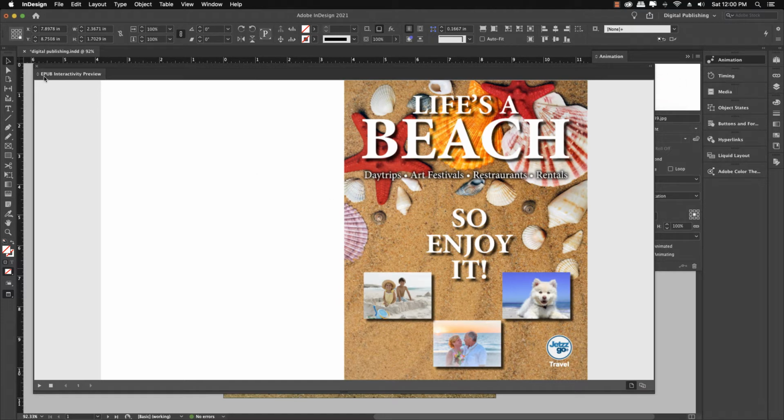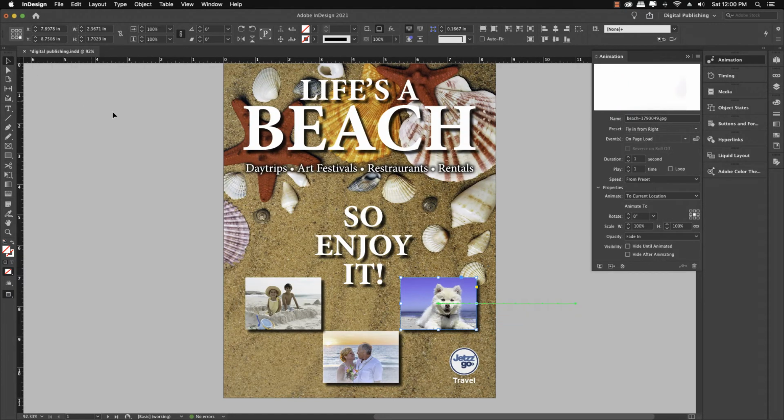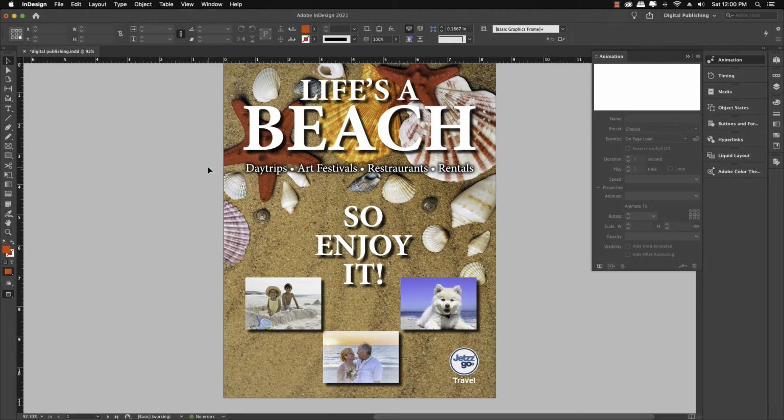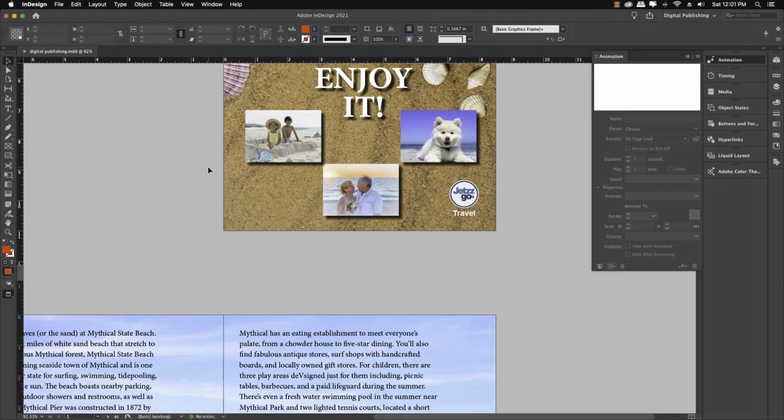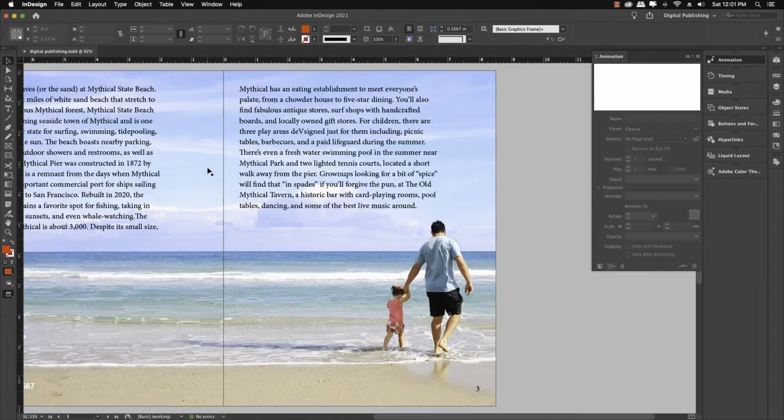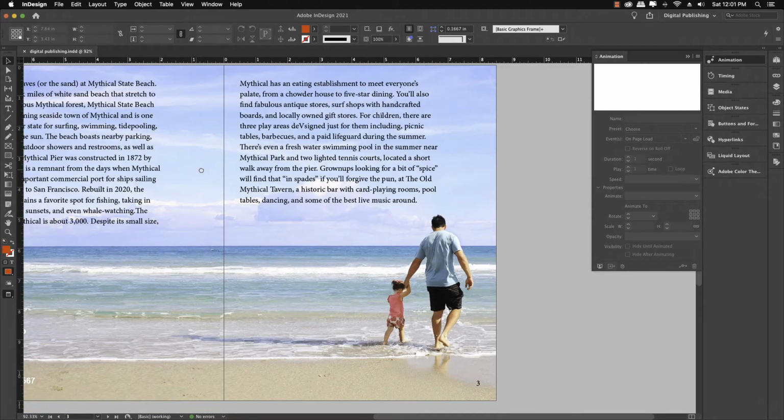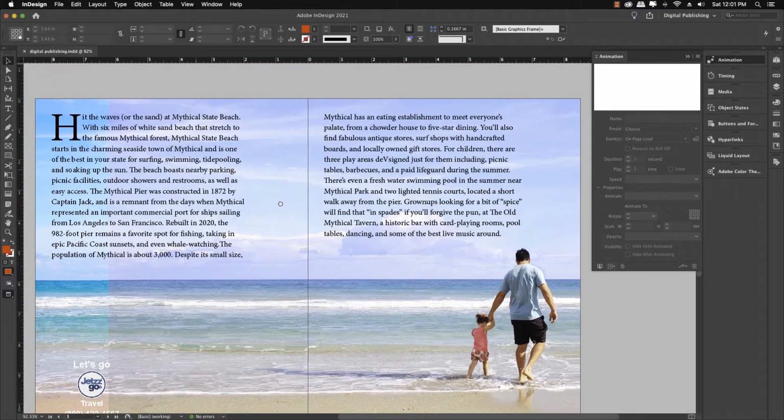Let's go ahead and stop with that with the first page. And I'm going to save what I got. And I'll continue on, and we'll go over and you can play with the various effects for the other pages. And I'll be right back and I'll show you what I came up with.